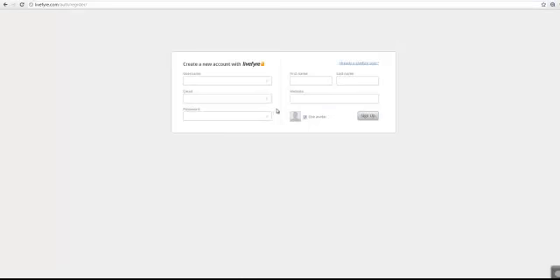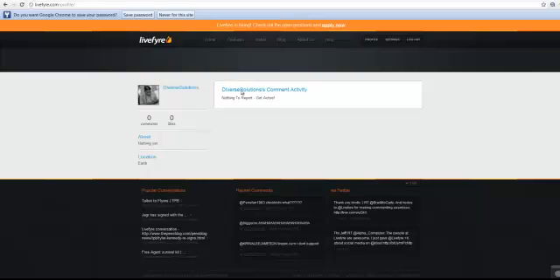Once you're here, and this will also do it live on the page as well, you're going to select a username. In this case, I'm just going to go with that. I'm going to use my work email. It already fills in my information and my avatar based on the email. Let's just do password, and then the website that I want to use this for is the Diverse Solutions one. Once I'm done, I just go ahead and click sign up. And there you go. It automatically creates my Livefyre account.